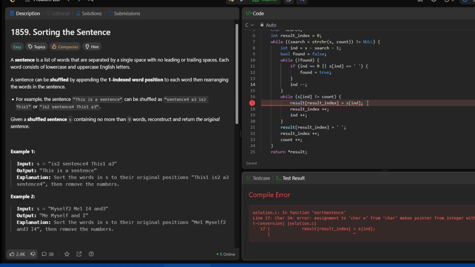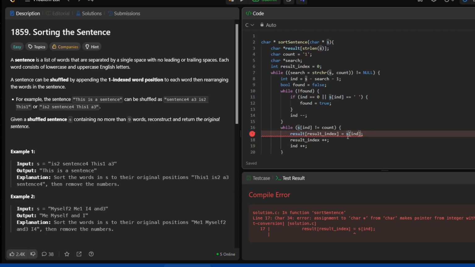Oh, makes pointer from integer value typecast. Oh, because this, what? Do I have to do this?